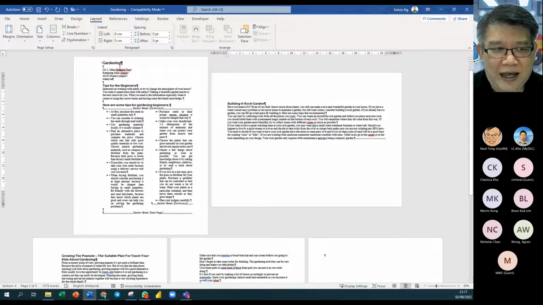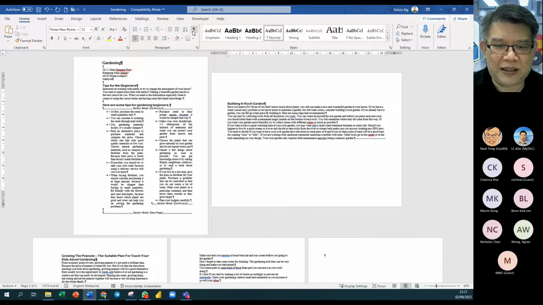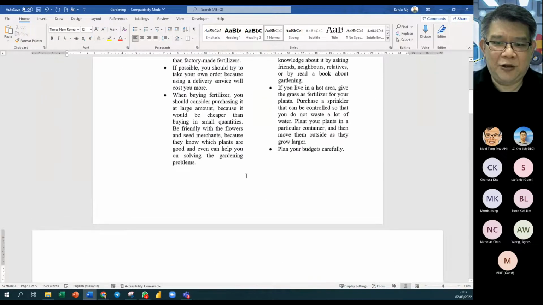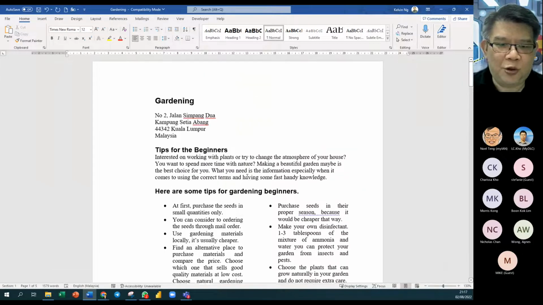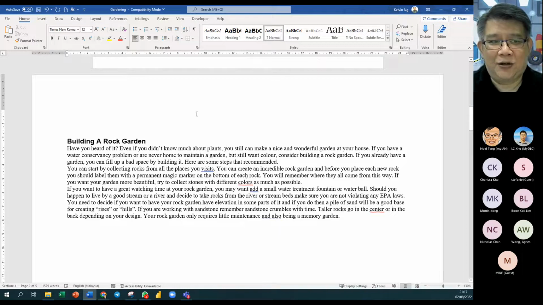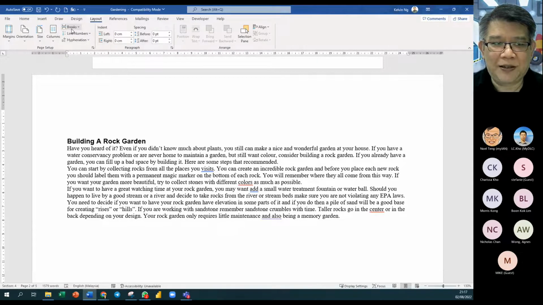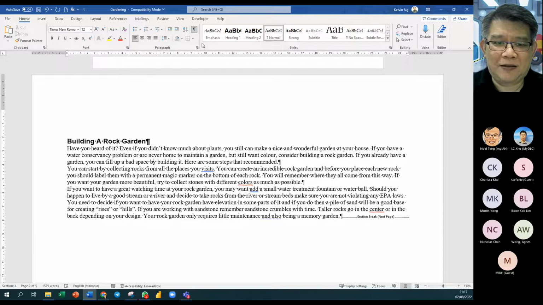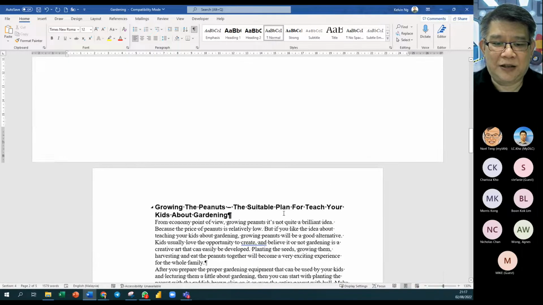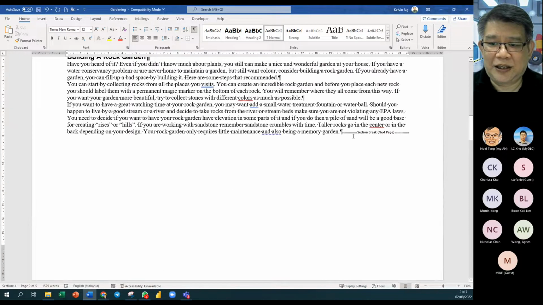So if I turn off everything that has the section break, when you look at this document, you have no clue how the document was actually created. Only when you have the knowledge about the break will you understand, oh, there is a section break here, next page, there's a continuous break here. So down here, where is it? Here, section break. So if you don't want them to stay up here, you can press enter.